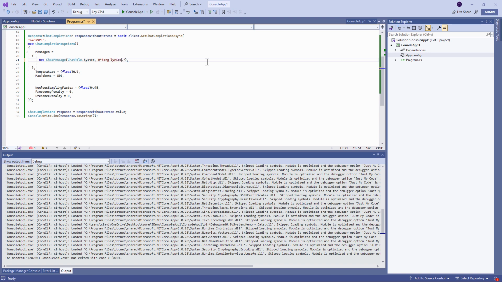Let me put in something else. So song lyrics Vande Mataram.